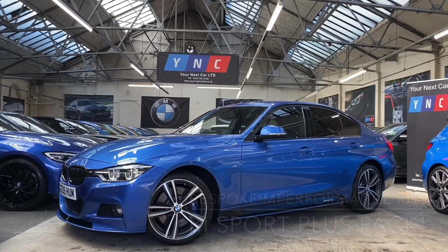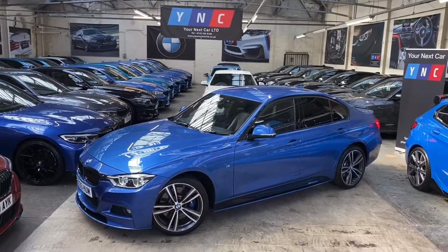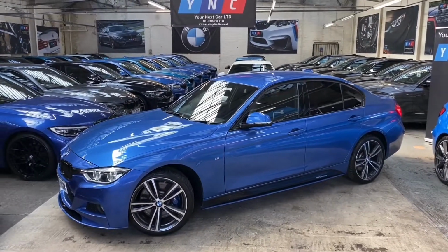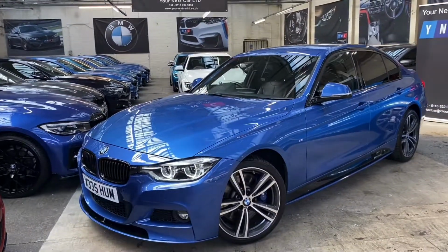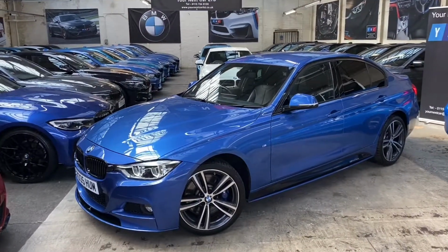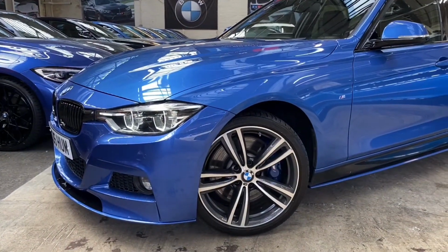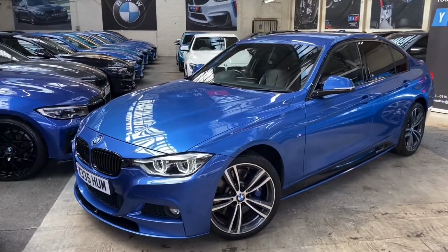So as always, we're going to begin with showing you around the exterior of the car. I'm also going to talk to you about the major talking points and features of both interior and exterior on this beautiful 2016 335D M Sport Saloon. Presented in the Estoril blue, and alongside that it does feature a full bespoke YNC Mperformance body styling kit. Alongside that it has got the 19-inch optional 442M alloy wheels that are in the original Bi-Orbit grey, alongside some very nice optional extras including the full BMW M Sport Plus pack.